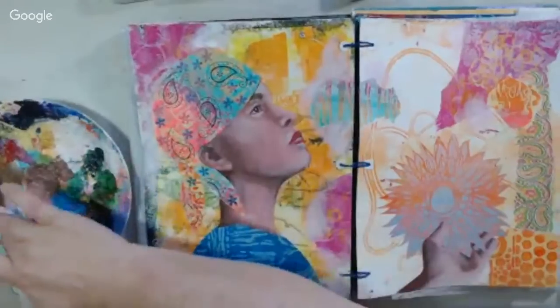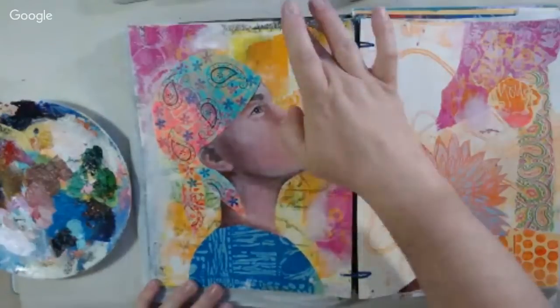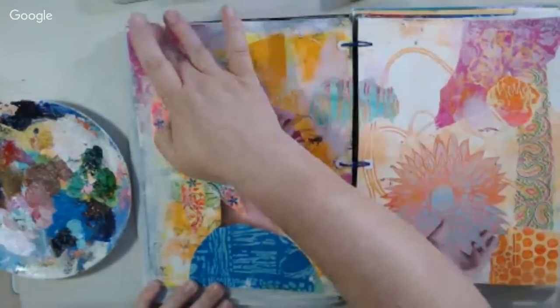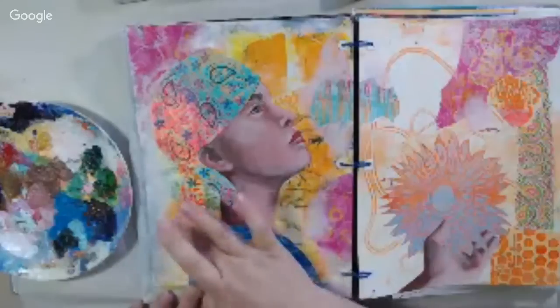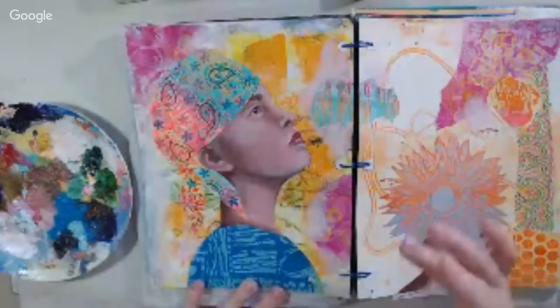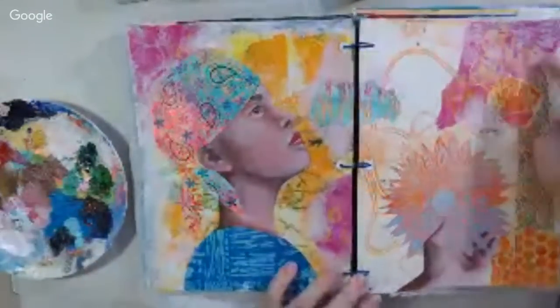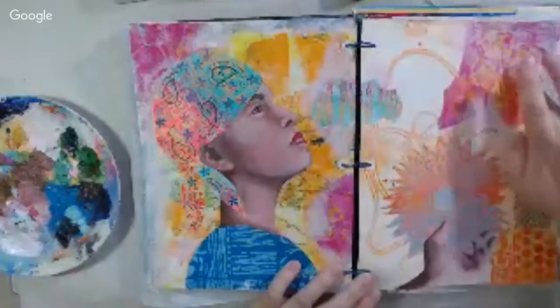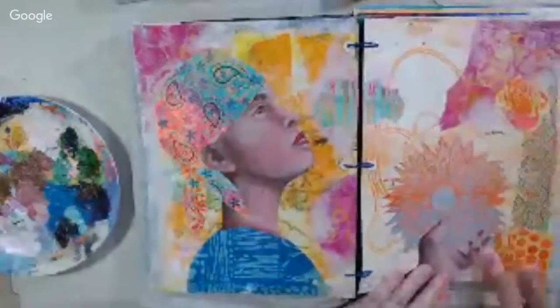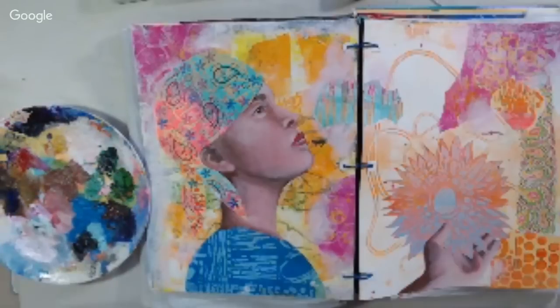Yeah, I don't like this dark. So we also have a mood board over there for you, so that if you're interested in doing a challenge based on a mood board, that's in there. And just all kinds of fun. There's a new one coming out on May 1st that Peg has designed. Mine's still up there right now, and it's got bright pink. Yeah, I did that one. I like bright pink, only mine looks a little bit not so bright pink. I think I was in a funk that day, because my mood board came out very moody. Well, you were moody. I think I was doing it on Easter Sunday.